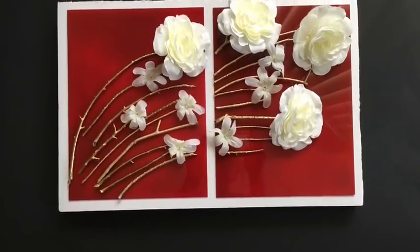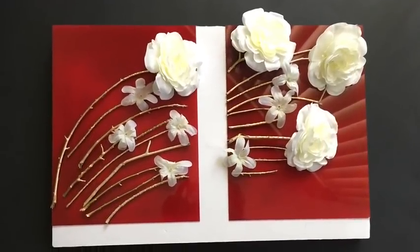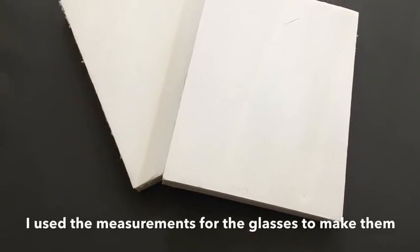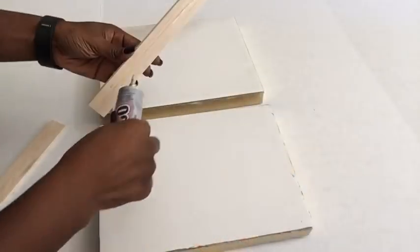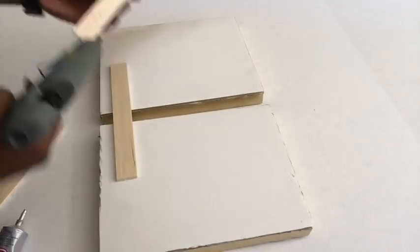Then I realized I was supposed to make two separate canvases for both designs, so I split it into two and worked out the edges. I used the measurements from the glasses to achieve this, then spray painted the edges gold. I'll be using two pieces of wood with A6000 glue and a hot glue gun to attach them to the back to keep the pieces together.